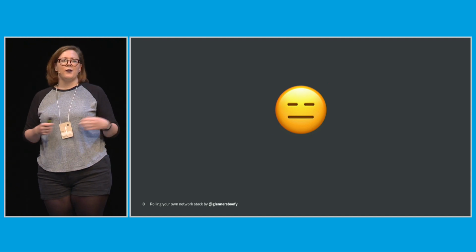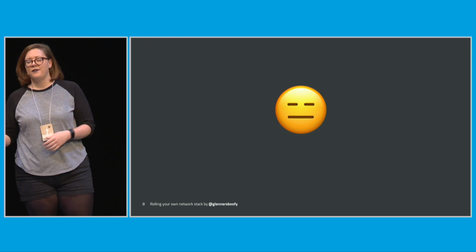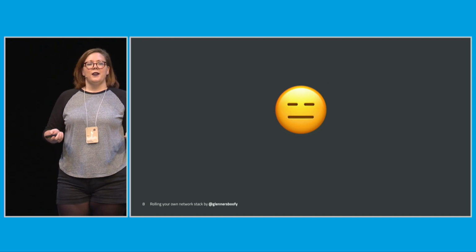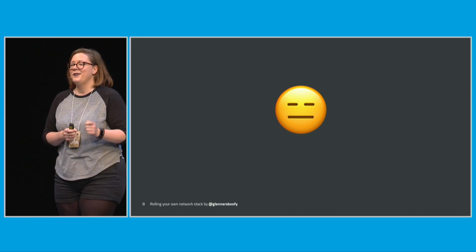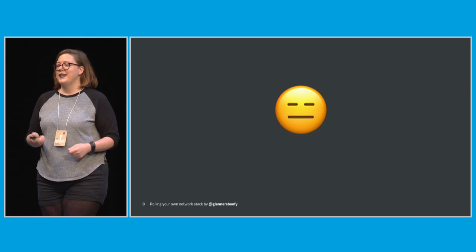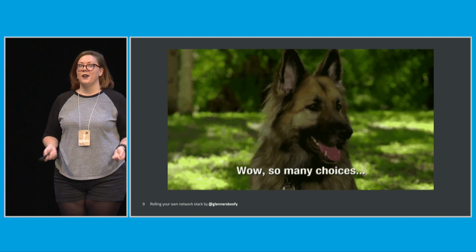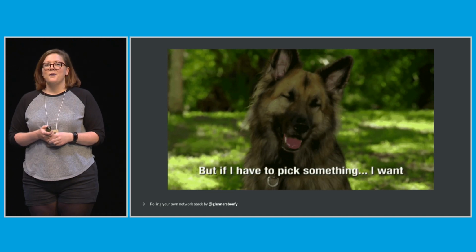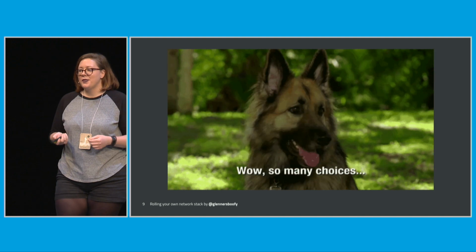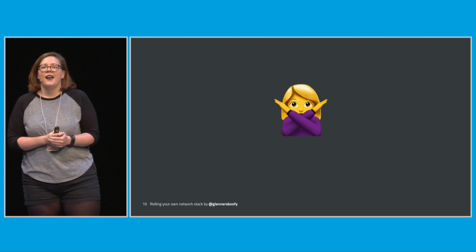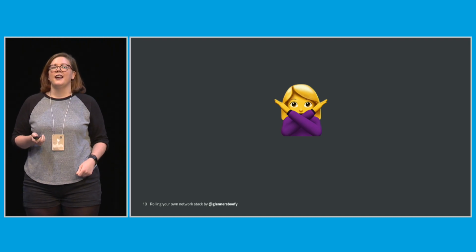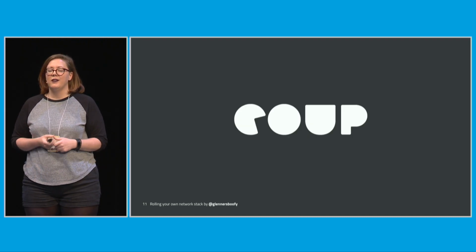And then when you Google, oh, best Swift networking frameworks, or best Swift blah, blah, blah framework, have you seen what comes up? There are so many Medium posts that you can find about the best networking frameworks in Swift. Most of them are super outdated, but still, there are a lot of choices. And at some point, I just decided that code challenges weren't worth it, so I didn't drag any third-party frameworks into the mix. Fast forward a few months later, and I was working at a company called Coop, also based here in Berlin.